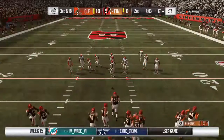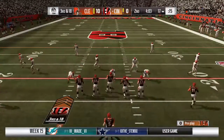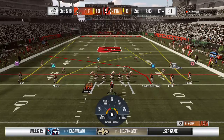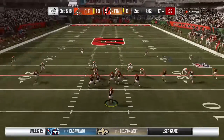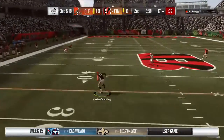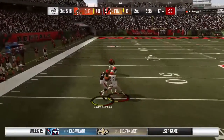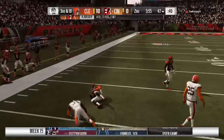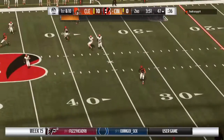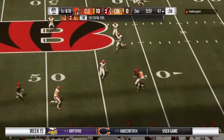Now the Bengals on 3rd down. Just 1 for 3 thus far. This will be a tough 3rd and 18. Now let's go. 319. They'll look to throw here. Man open. That's Marquez Valdez-Scantling. And they work this well upfield across the 45. That one goes for 29 yards on third down.